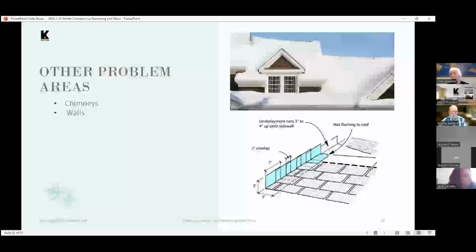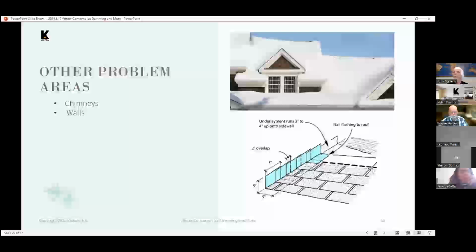However, typical step flashing you see in this diagram is 5 inches by 5 inches. So it's bent at 90 degrees. So the piece is actually 10 inches by 7 inches. It's bent in half. 5 inches of it goes up the sidewall, 5 inches down onto the roof. And that's fine. That size flashing is fine when you're protecting from rain.